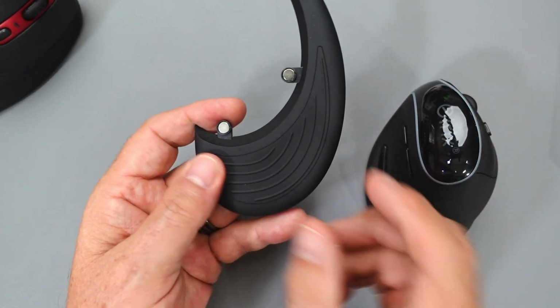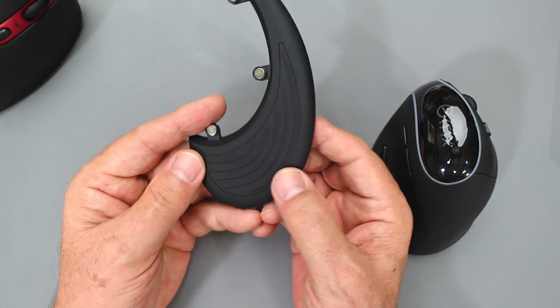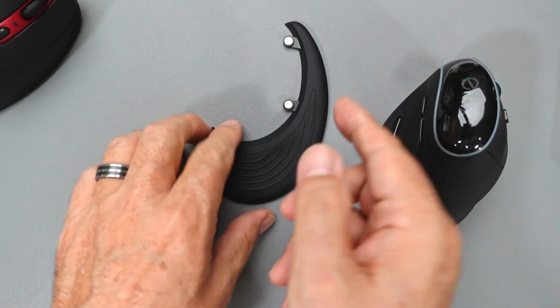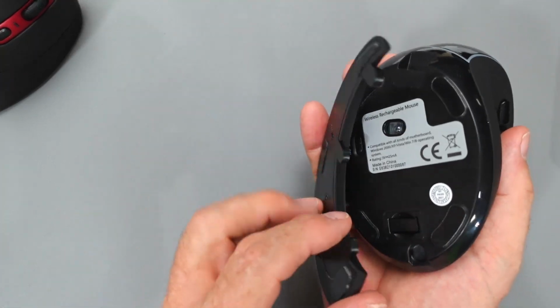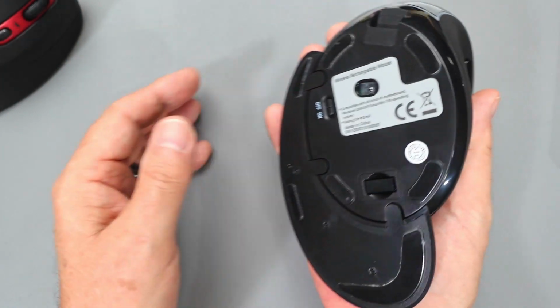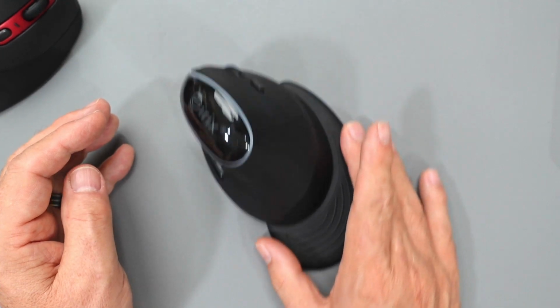In fact, you can see these little ridges on here, and probably because I was moving my wrist, these ridges seemed to irritate a little bit. I noticed I was getting sore on the heel of my hand here because I was rubbing against these ridges. Now, that's probably going to be different for everyone. I don't know, give that a try. But anyway, it's removable if you don't like that mechanism.